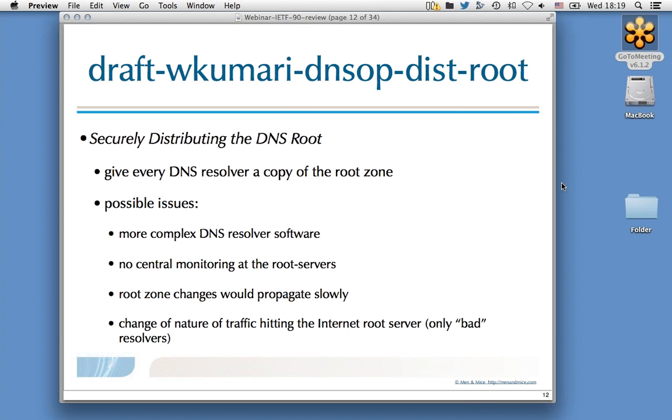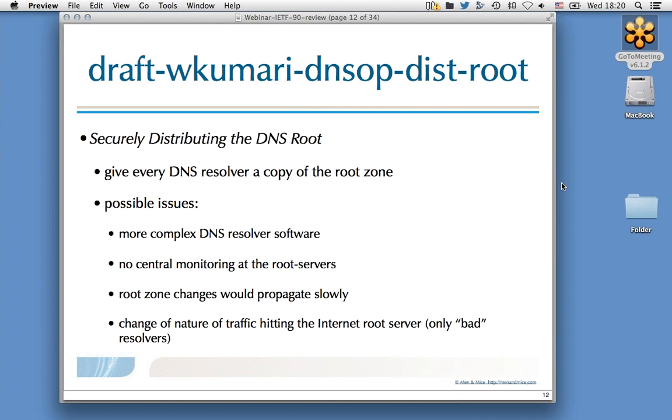However, it's not all positive. There are some issues with that, meaning that DNS resolver software would become more complex because they would have this full root zone in there. No monitoring means no monitoring. Monitoring can be used for good and bad. No central monitoring also means that the technical community gets less information about what's being requested on the DNS.